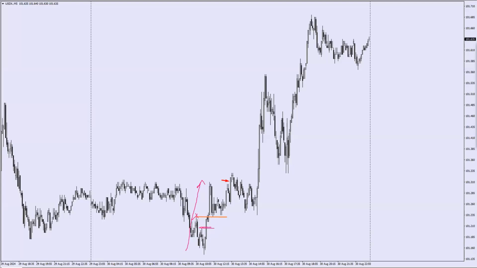Now, how did it break it? It broke it impulsively, like that, and you see it created gaps in the middle. I want you to train your eyes to see this. If you don't have this kind of strong break, then you don't need to do it. This is just like a double confirmation.